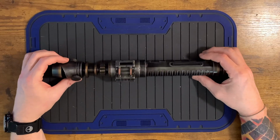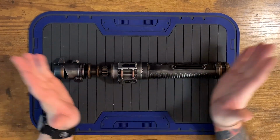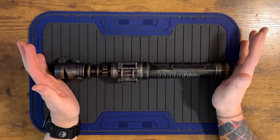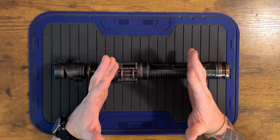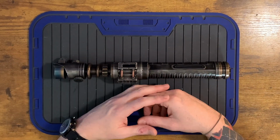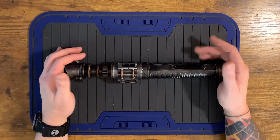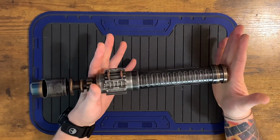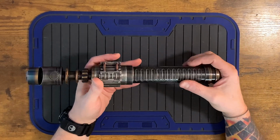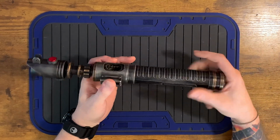Something that a lot of people don't take into account, in my opinion, is weathering, right? So weathering is also an art form in and of itself. In my opinion, you don't want a hilt to look like it was purposely weathered. You want it to look like it's been knocked around a little bit, right? And Austin always does a great job with his stuff. Okay, so here it is. Big, beautiful hilt. All right. Let's take a look at this chassis.